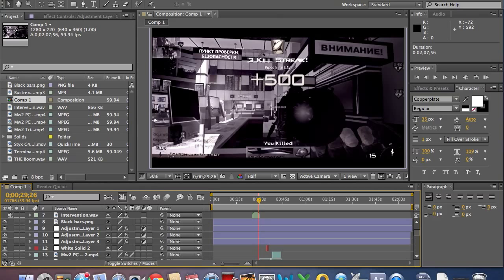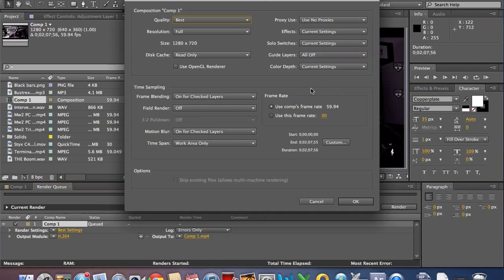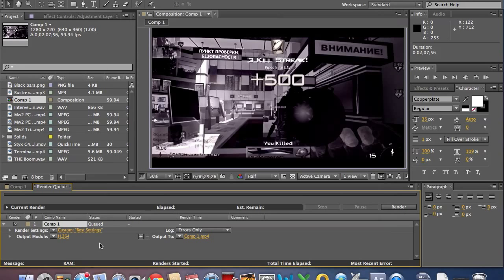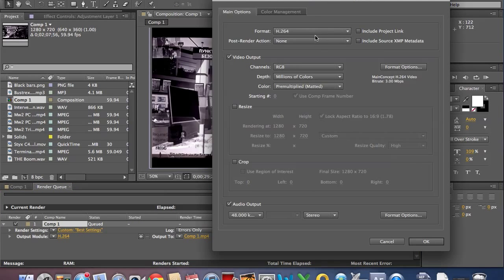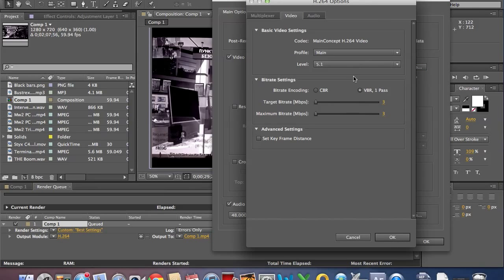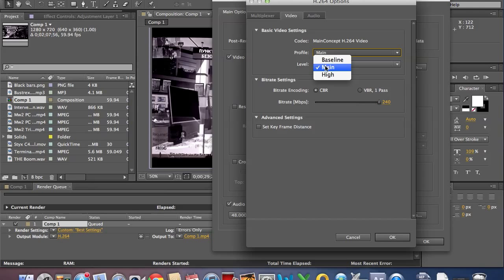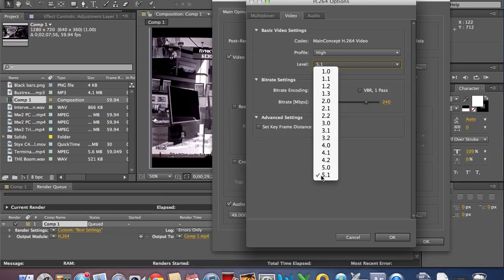So I would do pretty much the same thing: add to render queue, best settings, keep them all the same, H.264, format options, I think I just did like 240. I actually used main, but I think I prefer high, and then 5.1.